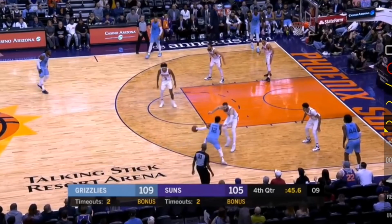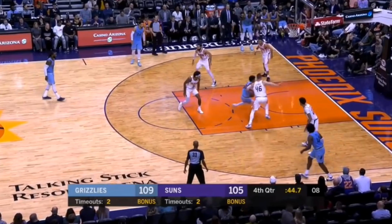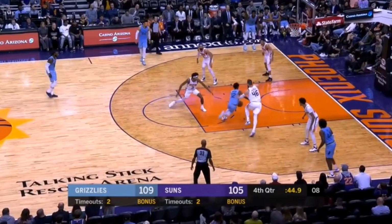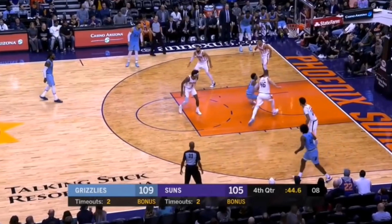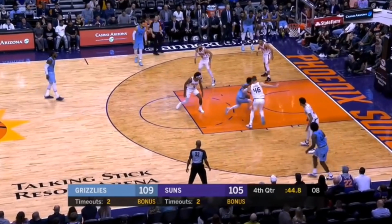So here we have Ja Morant. I think that's Ja Morant, but he is a nice power dunker off of 2 feet. Now, one of the biggest mistakes that I see younger players make is when they jump off of 2 feet, that last step is really small. I'm not talking about that pivot step, but this step from here to here is usually really small.